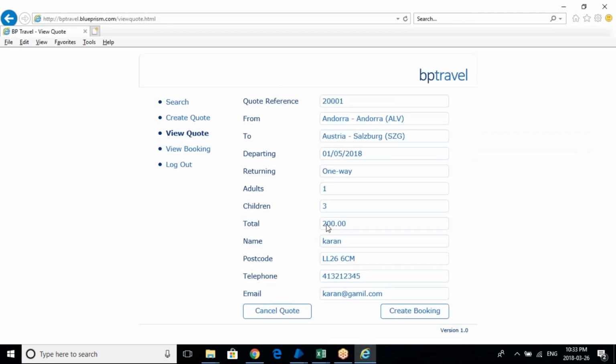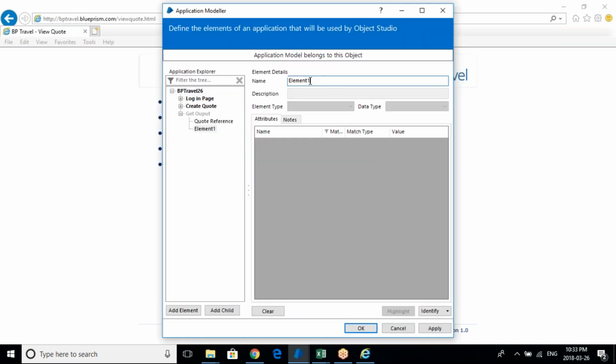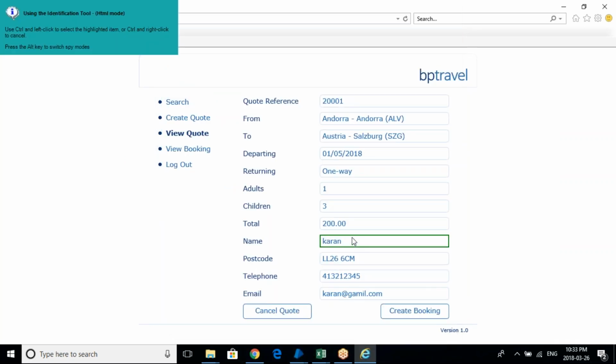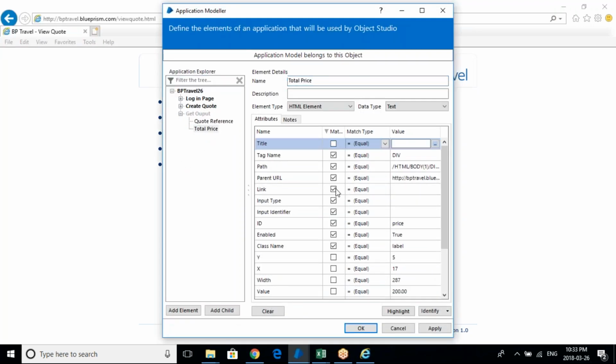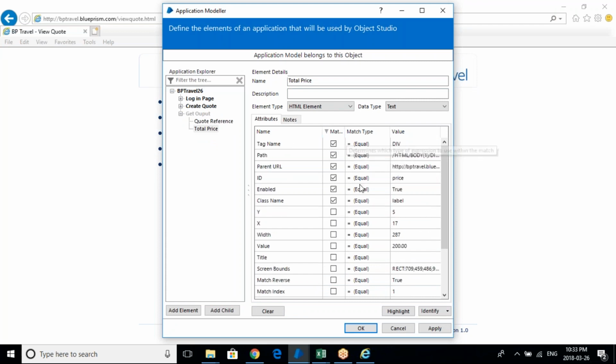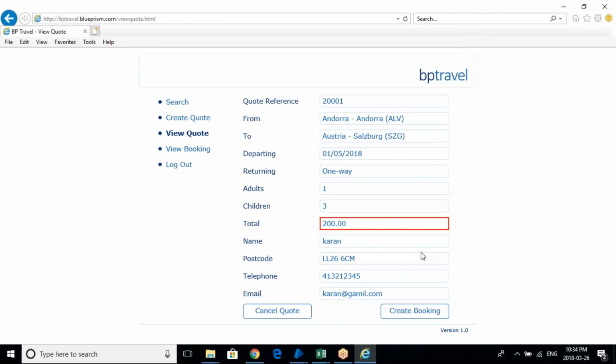I also want to find the total price of my code, right? So let's get the total price. Yeah, so click it, highlight it, yes.